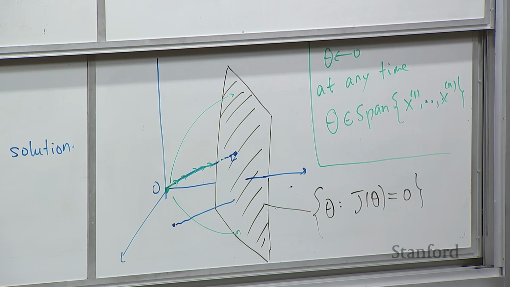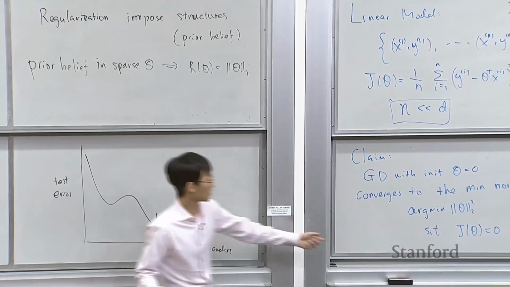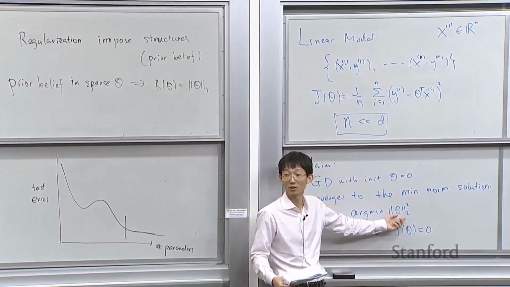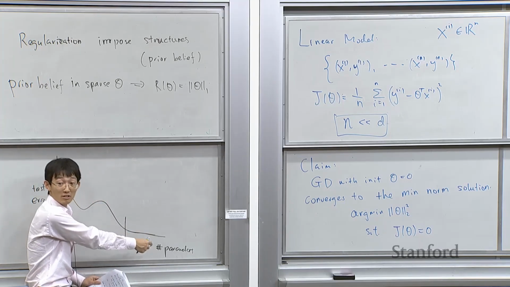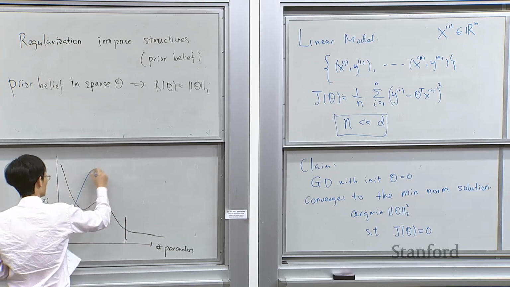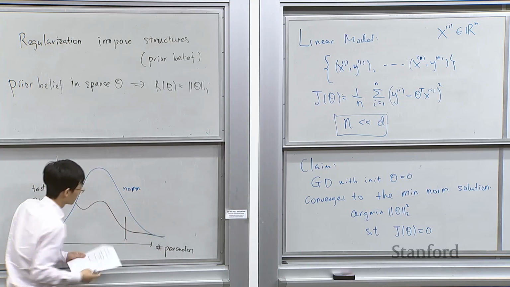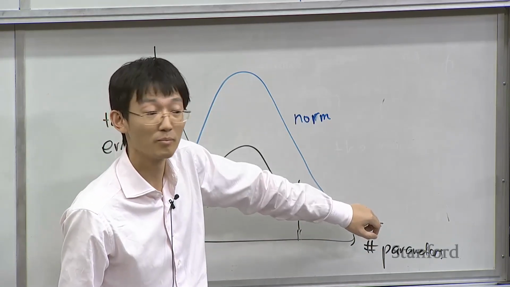And going back to this, in some sense, this is trying to explain why you can generalize here. That's because of this implicit regularization effect. Even though you don't have regularizers, you still implicitly regularize the L2 norm. So in this regime, even though you have a lot of parameters, you are still implicitly regularizing the L2 norm. And if you look at the norm, it would look like this. This is the norm as you change the parameter. Basically this is saying that when you have a lot of parameters, your real norm is actually relatively small. And that's why you can generalize.